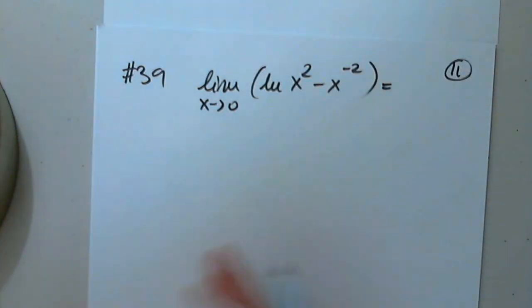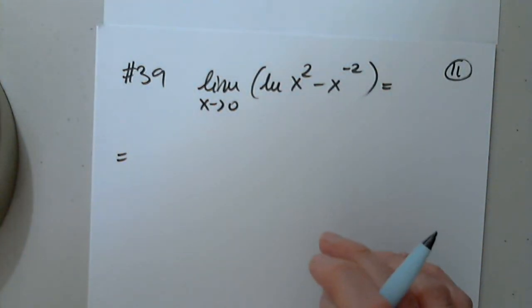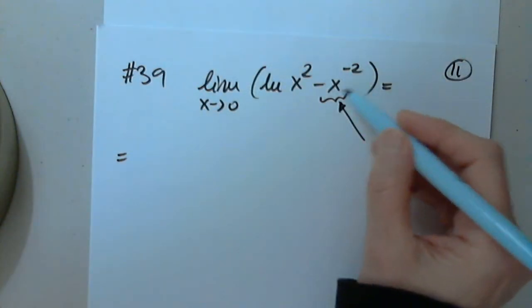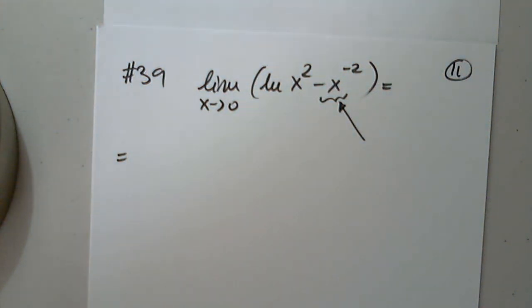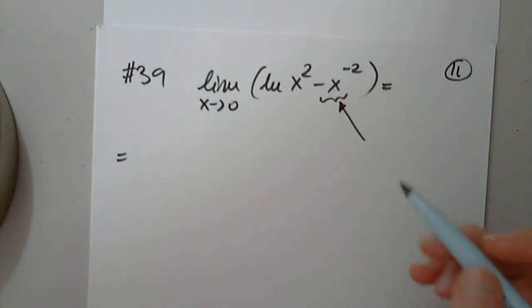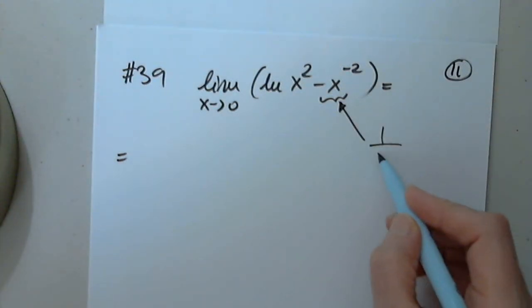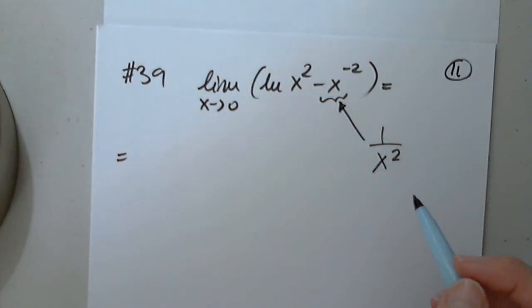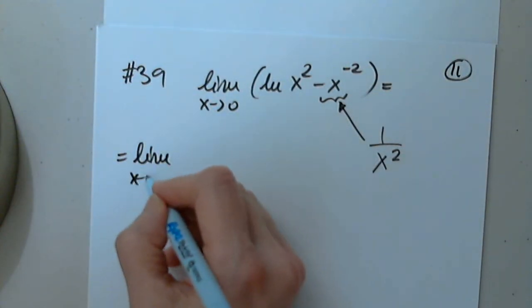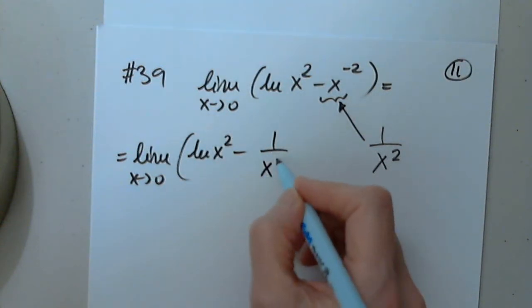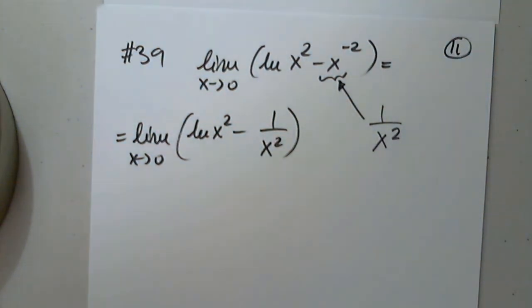So I think that this limit should not be at this point presented in the text, but it is. So anyone remembers how to change this into something else? What does x to the -2 equal to? Would it be 1 over x squared? Brilliant, of course. Thank you very much. So this is the limit as x approaches 0 of the natural log of x squared minus 1 over x squared. Why I think that this limit should not be in this section, you'll see later. I'll remind you of this.